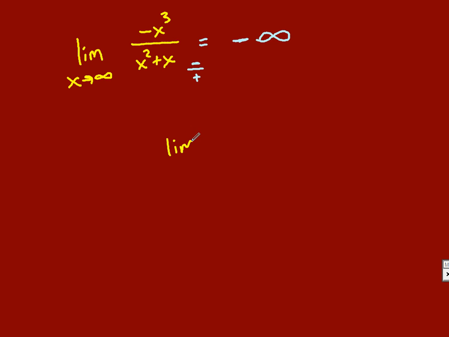Likewise, if I did the same one, so let's go to negative infinity now. So negative x cubed over x squared plus x. Okay, same idea. What's going to happen? Top is still bigger than the bottom, so it's still infinity. The question is now, when I have negative infinity cubed, that's going to be a negative, but we still have the negative out in front of it. So negative of a negative will become positive. And on the bottom here, what takes precedent is the x squared. A negative squared is going to be a positive. That's why positives and positives, that's why that's positive infinity.